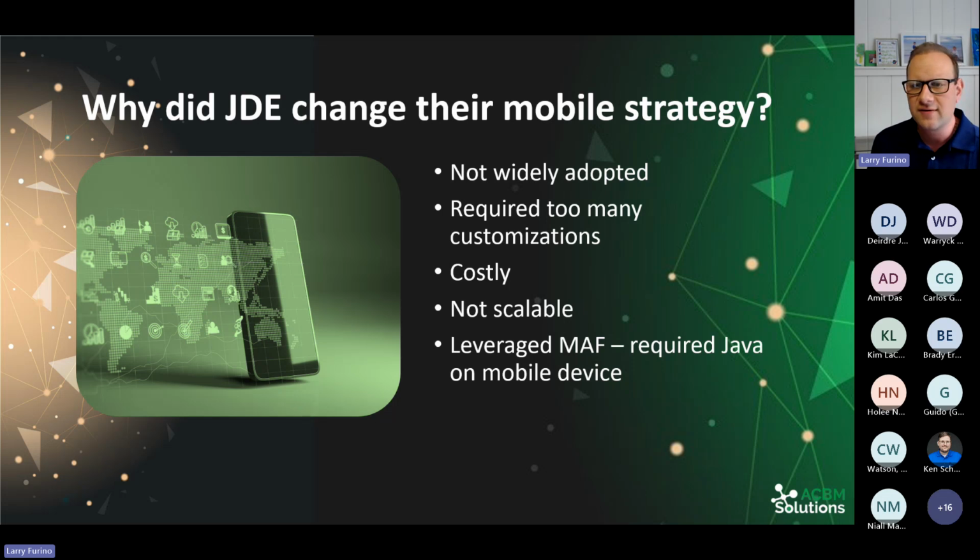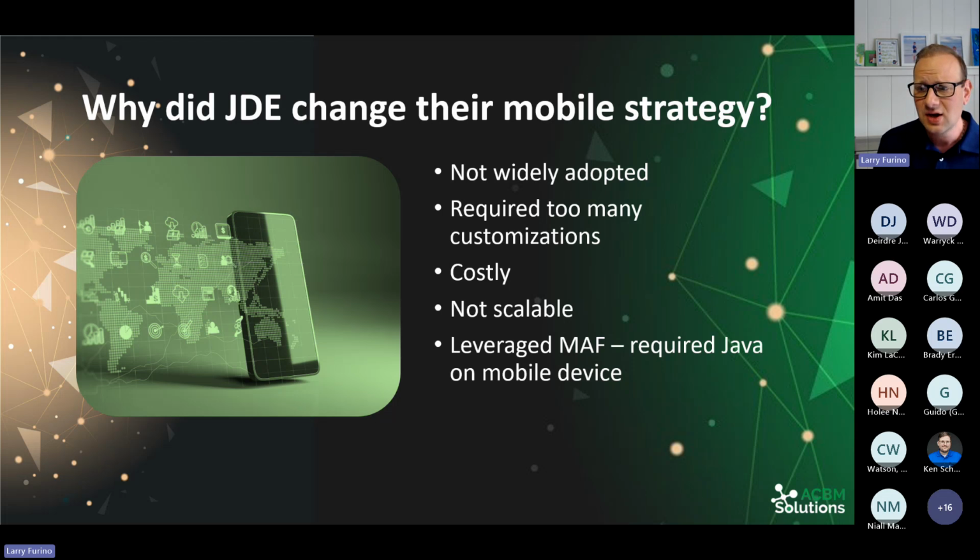So even though we've always had a PO approval app from JD Edwards, if it doesn't meet your exact needs in terms of what you want to see, working with attachments, sending rejection messages, workflows, all this other kind of stuff, then people just don't really use it because it's not simplifying their life. In order to try to use it, you would have to customize everything, and that was really, really expensive. You needed a math license and Java on the mobile devices. It just became a clunky, costly solution that wasn't very scalable.